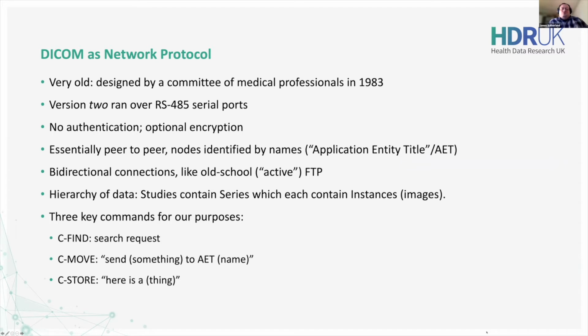Now, as a network protocol, this is fortunately one of those details that researchers usually manage to avoid, but it's a dirty job that somebody's got to do. It's a very old network protocol, which started with a committee back in 1983. So if you think back then, computer networks were rare and new and not standardized at all. It wasn't until version 2 that the standard got as far as talking between machines over standard serial ports. Still no networking at that stage.